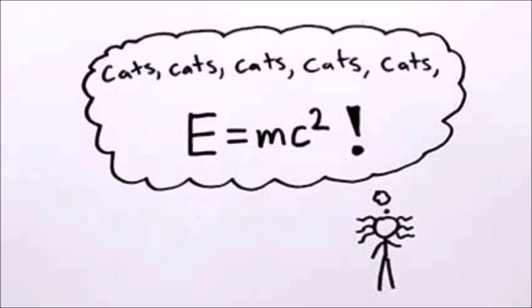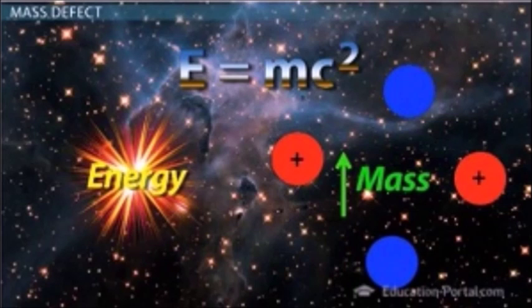C stands for the speed of light. C squared is a very large number. What this means is that a very small amount of mass can transfer into a very large amount of energy. When fusion occurs, because of this equation, a very small amount of mass can be used to create a very large amount of energy. Because hydrogen has a positive charge, it also takes a lot of heat to fuse in the first place, which is why true stars form at such high temperatures.